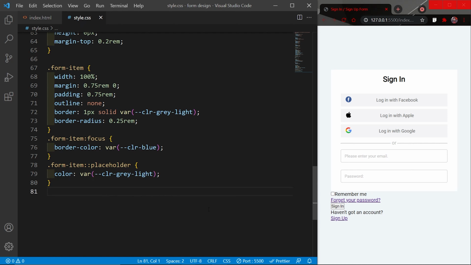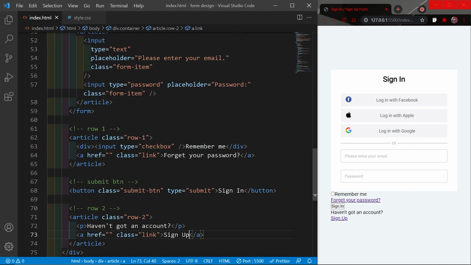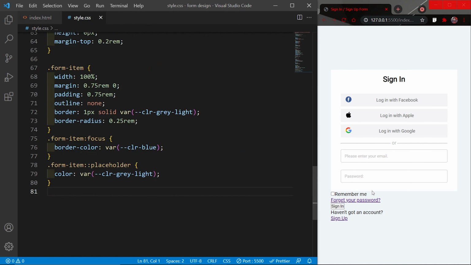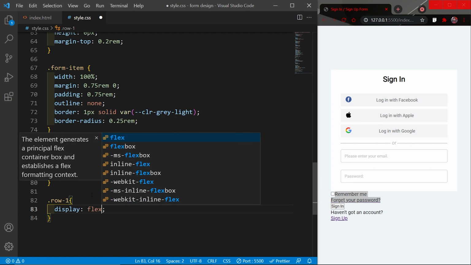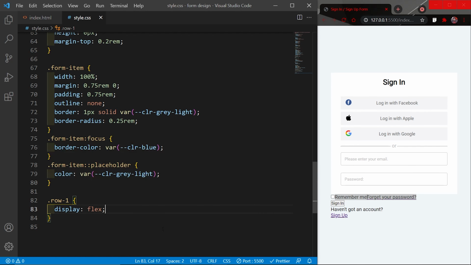So first I will select my row 1, which is basically these two components. So let me select the class row 1, give them a display of flex, save, and we have something like this.